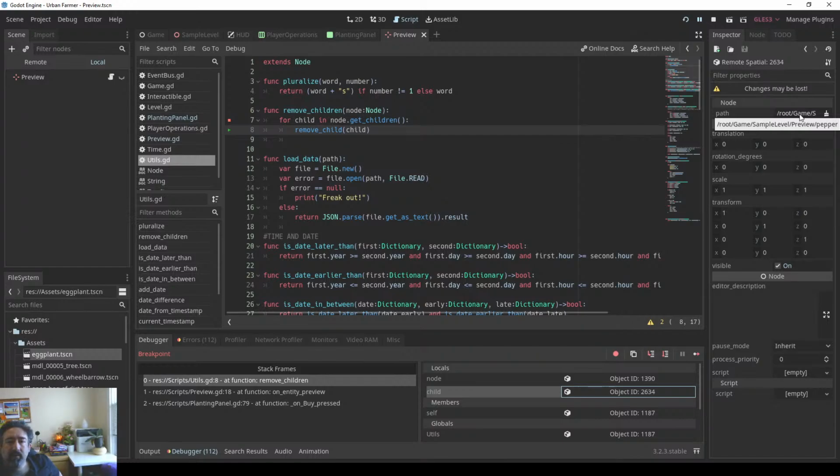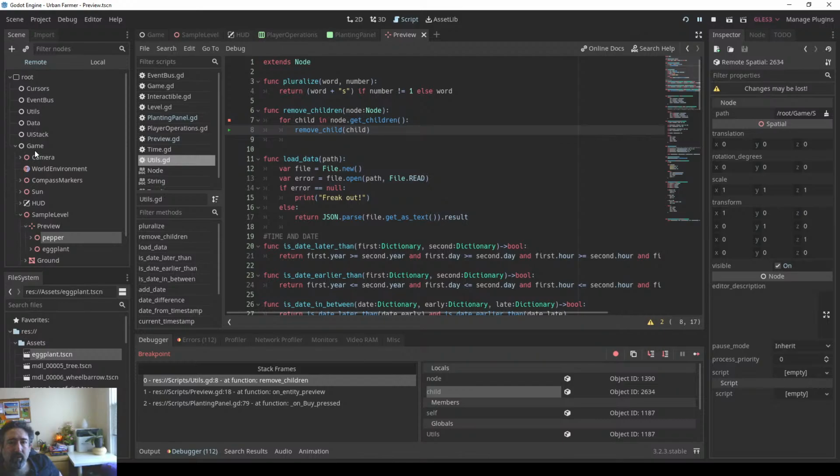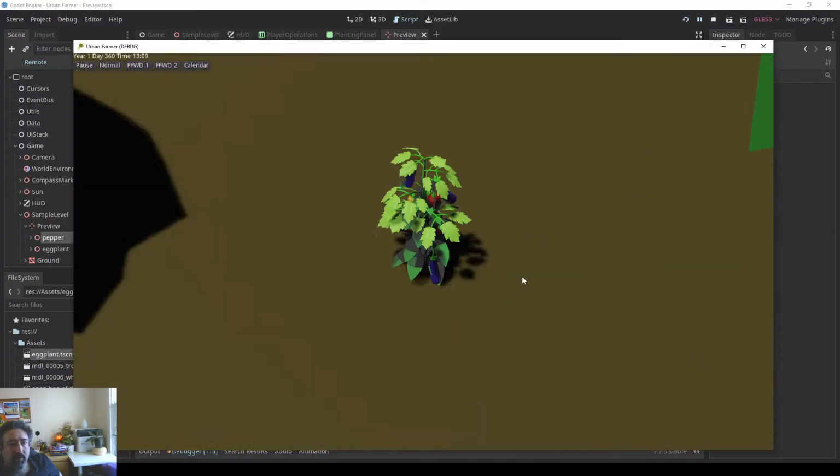So it is clearly when we do remove child, root game sample level preview, that truly exists. Game, so remove it. Why are you not? Go to the next cycle.